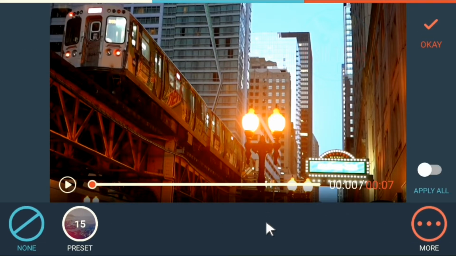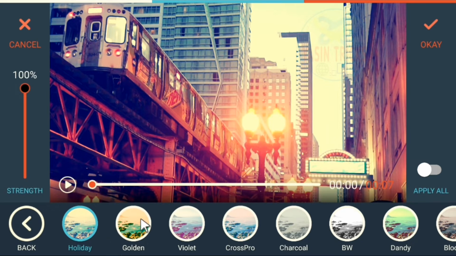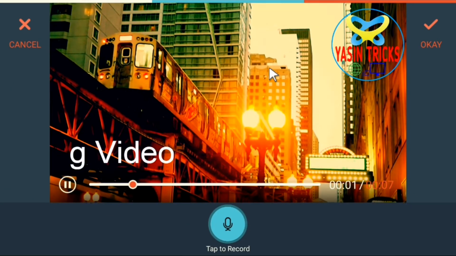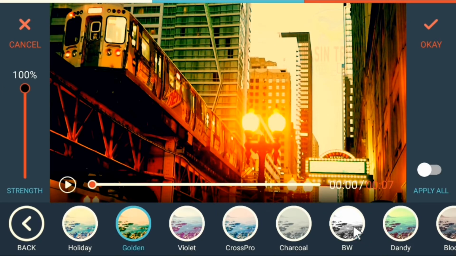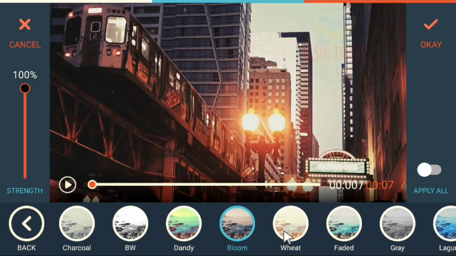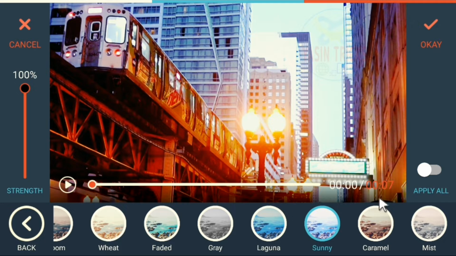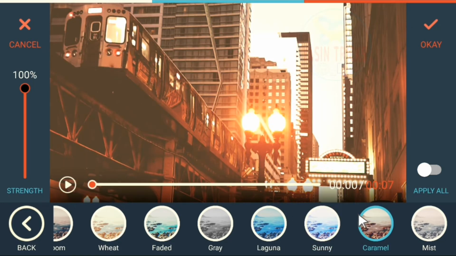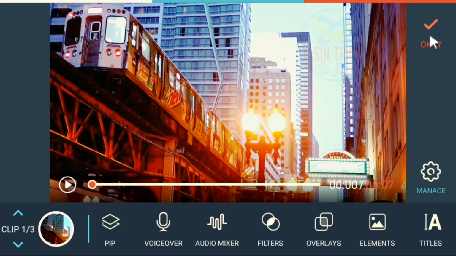Then the next thing is the filter, that in here you'll have different filters that you can apply. You can see that I am applying this filter. You can select any of them, so just you can change all of them, any of them that you want. Suppose that this one, whatever you like, so just you can select that one accordingly. Suppose that I want to have this one, so just click on this one, okay. In here you can increase the strength of that one, increase or decrease this one. So I want it to be 100%, then it is okay.